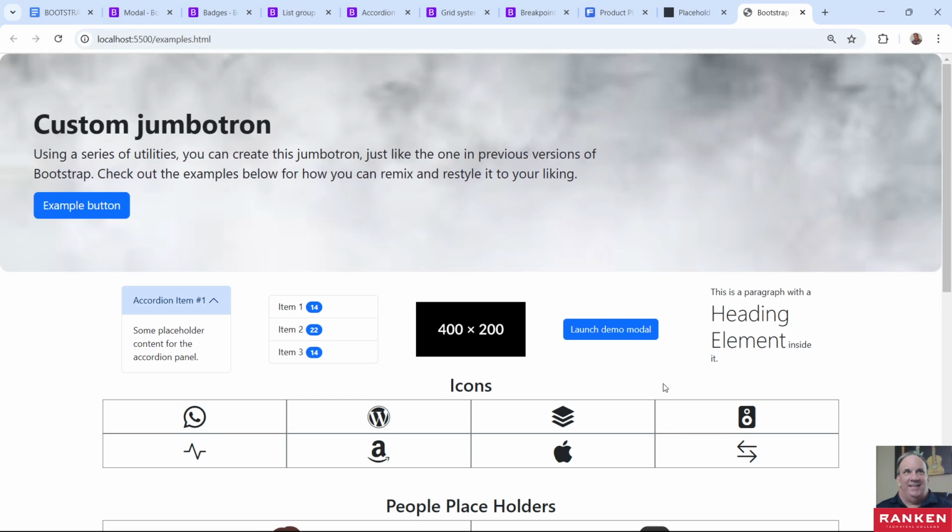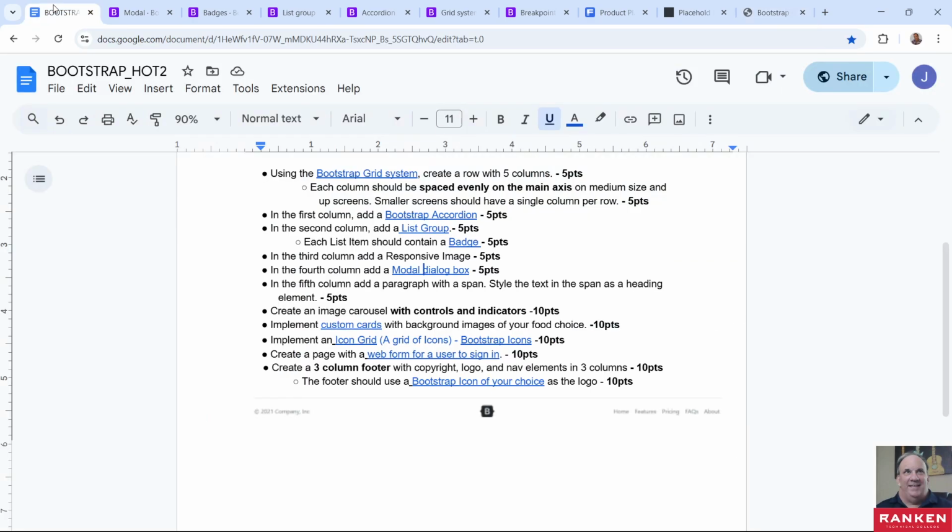The next thing I wanted to bring up is about the heading element. So let's see. Okay, well, I didn't bring up a carousel. So you need to do a carousel as well. I'm sorry, I'm jumping ahead here a little too quickly.